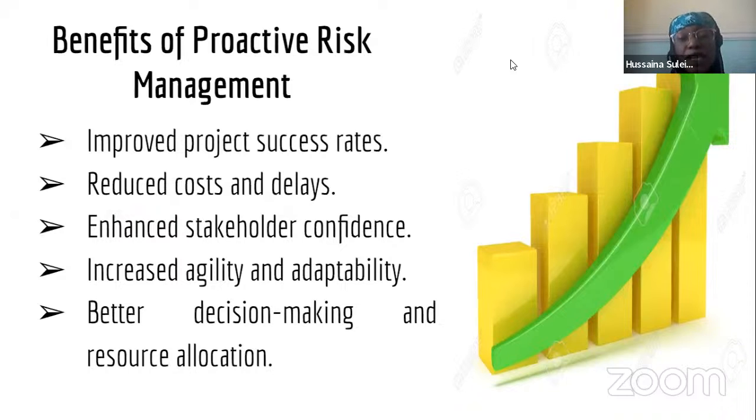and it also helps to reduce delay as well. Then it also enhances stakeholder confidence. As a stakeholder, you'll be very confident once you can identify and mitigate your risk, to help you be very confident while handling a project. Then increased agility and adaptability. Being able to manage risk can help you be very flexible and also adapt to various scenarios. Then it's also what helps in better decision making and resource allocation.